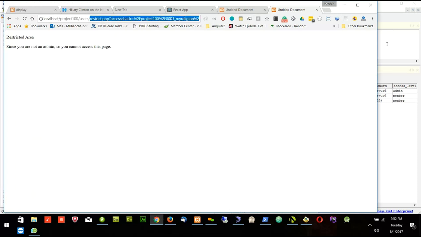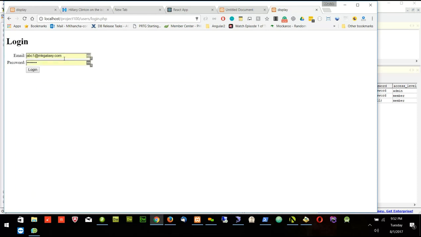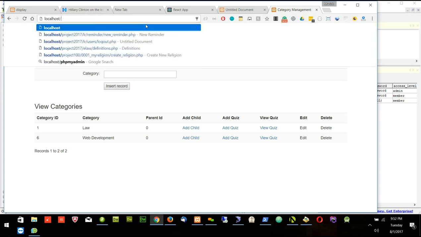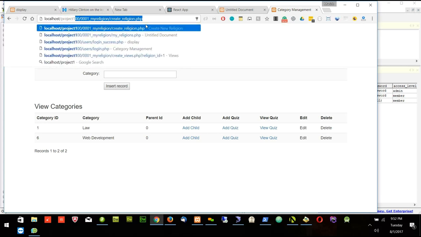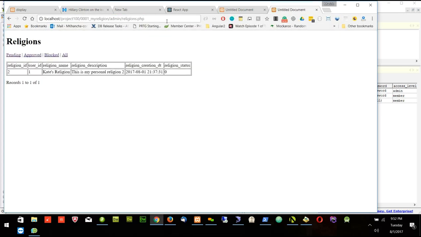So let's go to the login.php. And I will log in as the first user. And I click login. Okay, because I already have settings, it's not going to the proper place. Let's change it to the admin page. Now since I am admin, I am able to access this page. See, I am able to access this page. Is that clear? Okay.